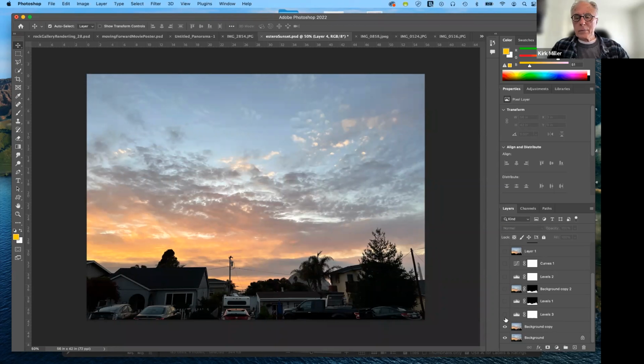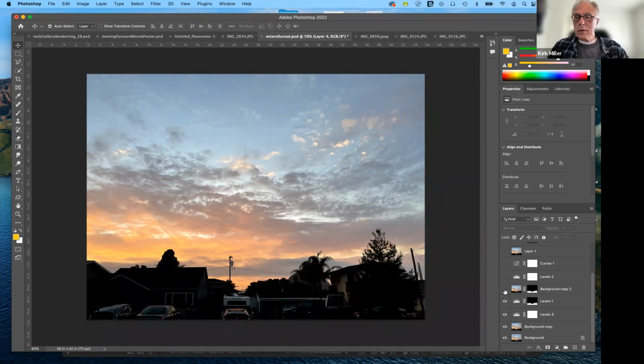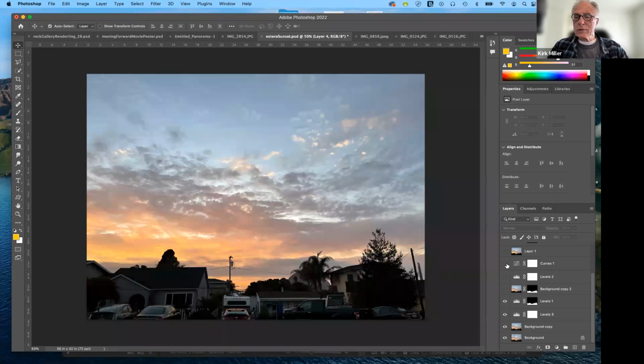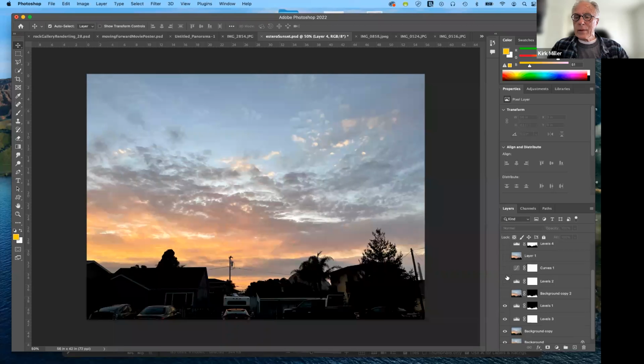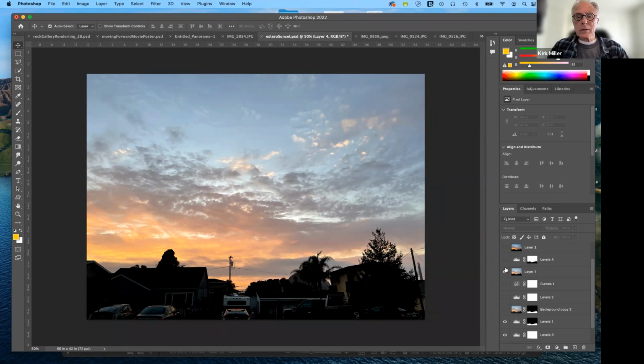So I applied levels to it, and isolated them through making a selection of them, a layer mask, and darkening them like so. Well, that one lightens it. Let's go ahead and then let's jump up. So I've darkened it considerably. And then I did the same up here with adjusting the background.